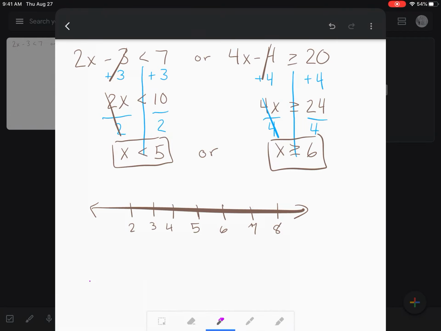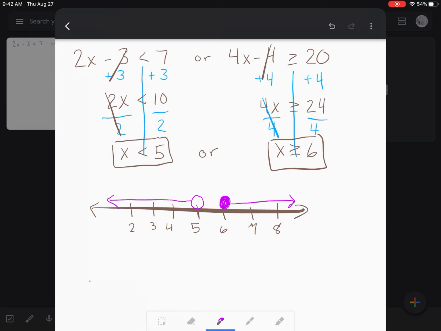So let's see. x is less than 5. Since it's less than, that's going to be an open circle. And all the numbers that are less than x go this way, right? 2, 3, 4. All of those are less than 5, excuse me. And then over at 6, I'm going to have a closed circle because notice my inequality symbol. It has that line under there telling me I am also equal to that number. And since it's greater than, that's here.